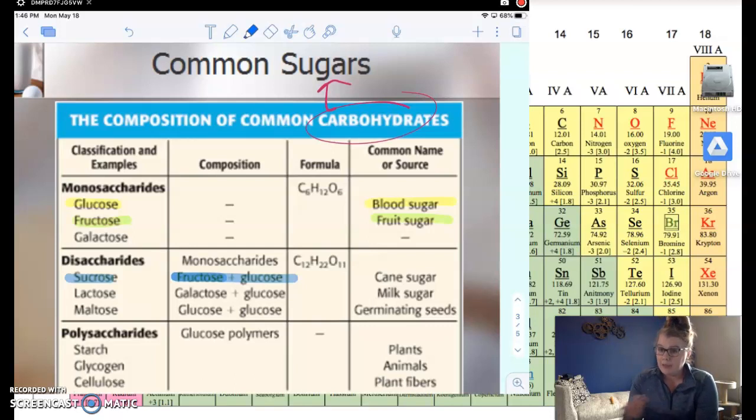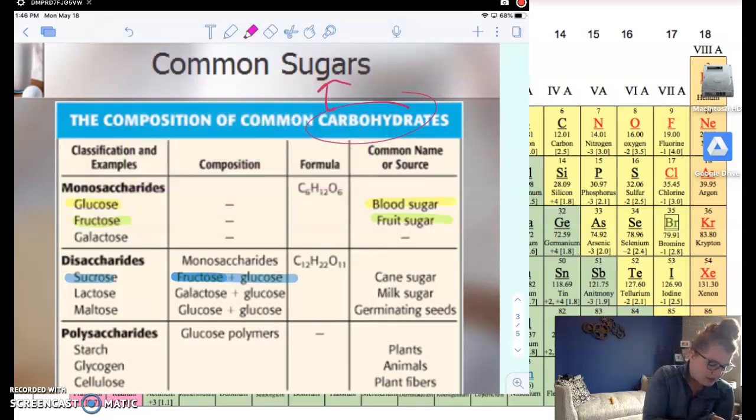And you've probably heard of high fructose corn syrup, right? That is a variation on sucrose that has more fructose than normal, and it's made from corn, which also has fructose in it. And high fructose corn syrup is a lot sweeter on our palate than regular sugar, which is why you might taste a difference if something's made with high fructose corn syrup or regular sugar. It's that sweetness factor.